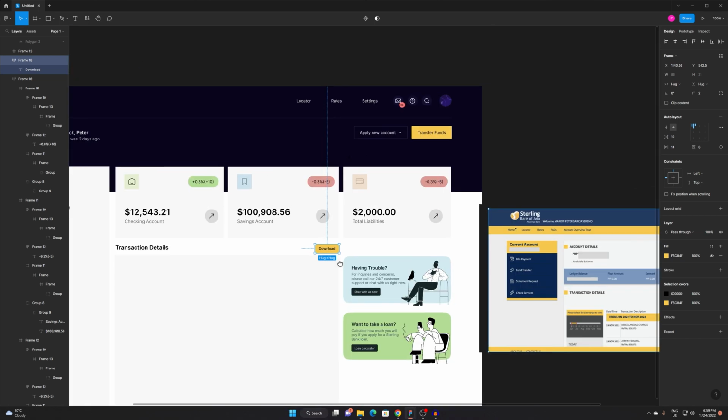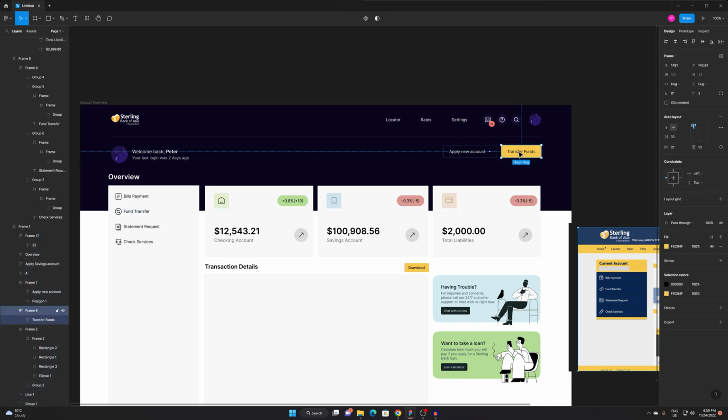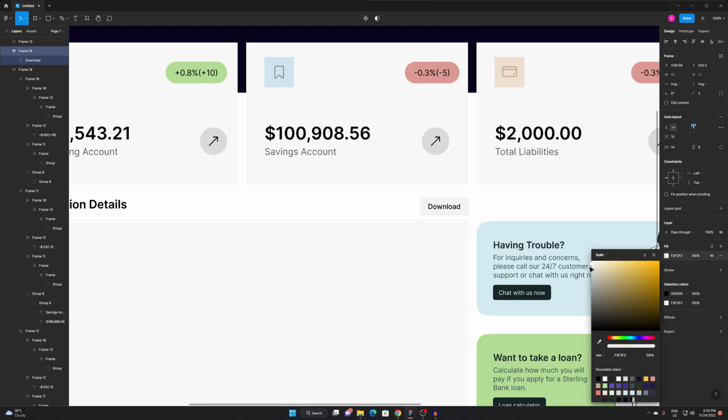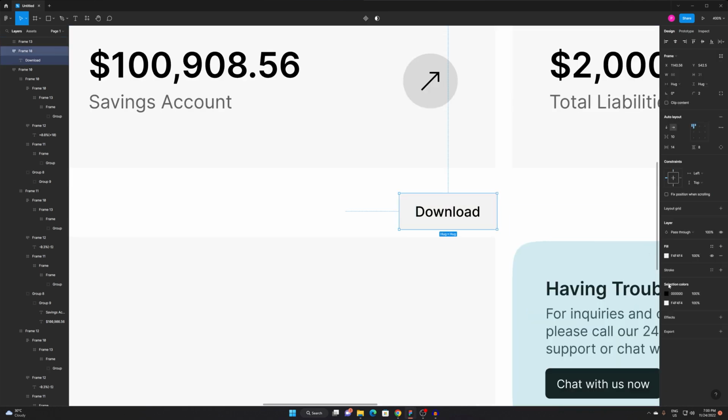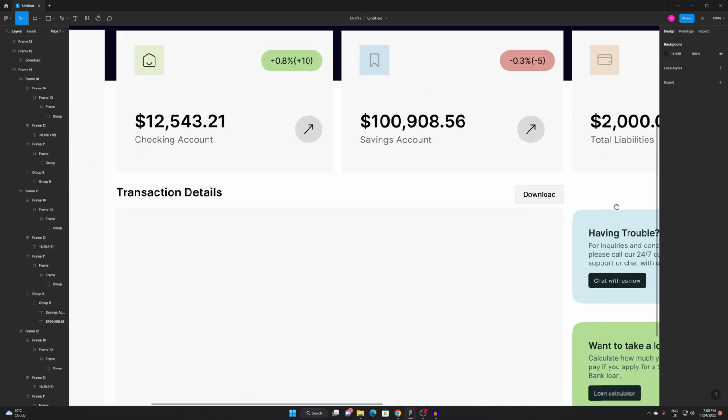And then say we don't want to use the yellow CTA here since it's very important for transfer funds. We're gonna change this into something different. So let's change it to gray and then just add a very light stroke to it. There.